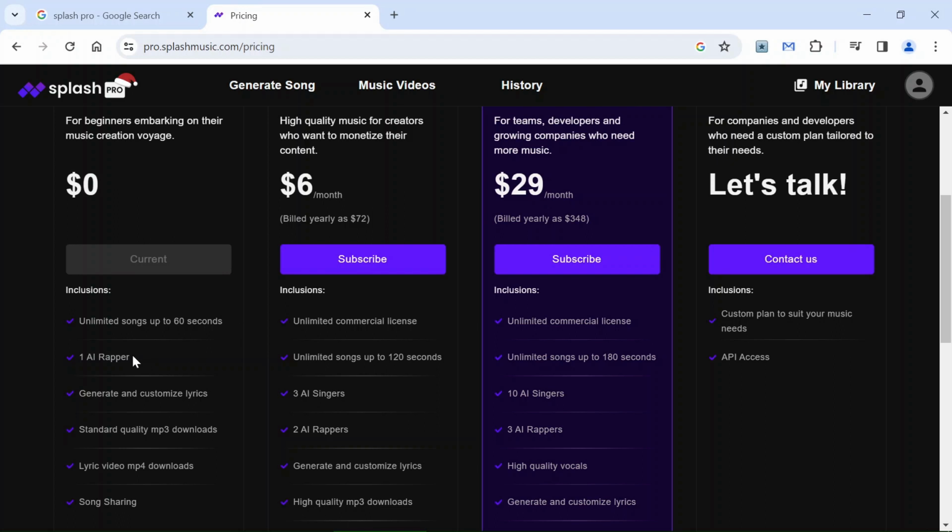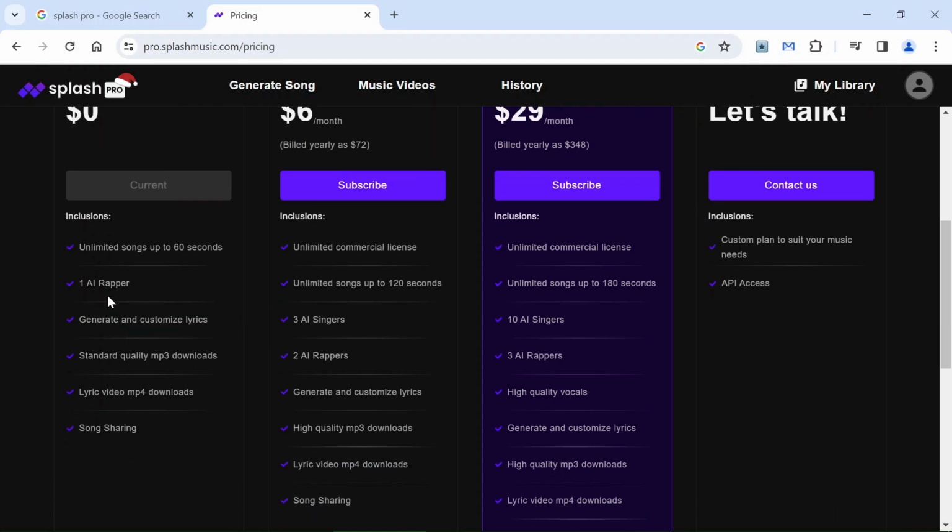And you can have one singer, AI rapper, to add lyrics and vocals, generate and customize lyrics, standard quality MP3 downloads, lyric plus video, MP4 downloads, and you can share the songs.